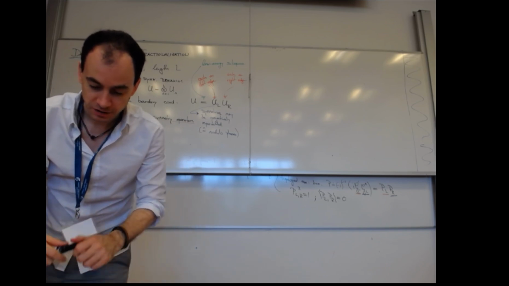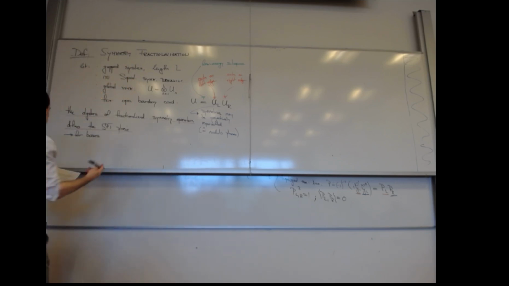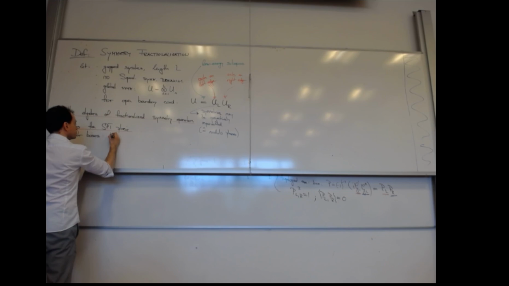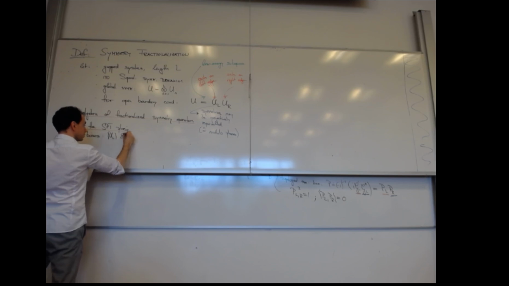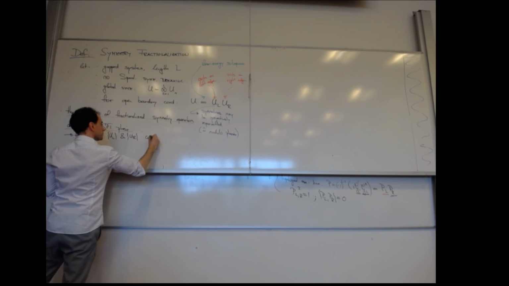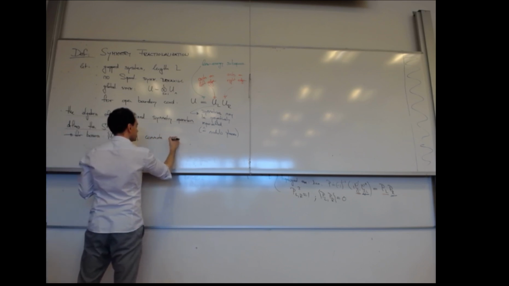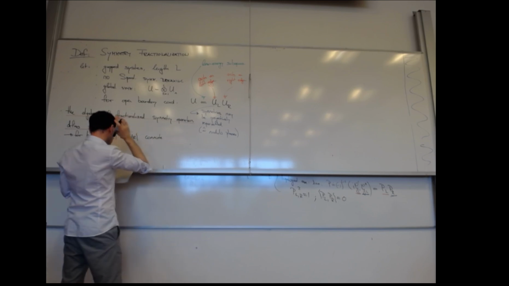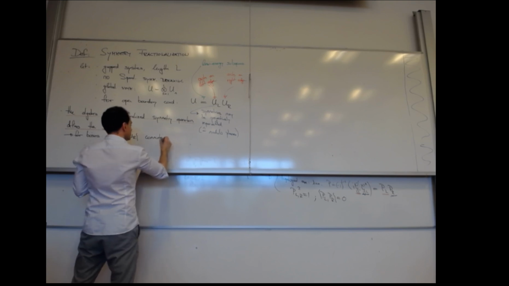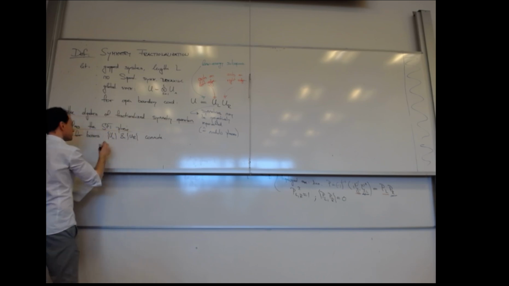For bosons and for fermions. So for bosons, all of the ULs and all of the URs commute. This was not the case that we've discussed so far, but maybe today we will manage to get also to the situation which is done. And then, okay, this is one step.